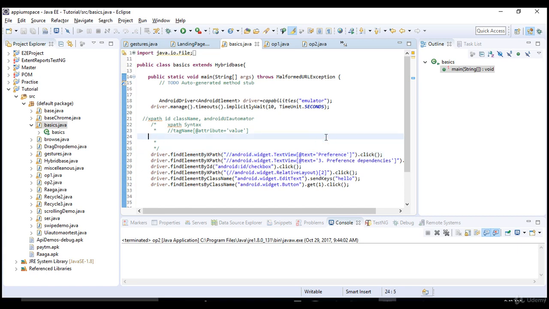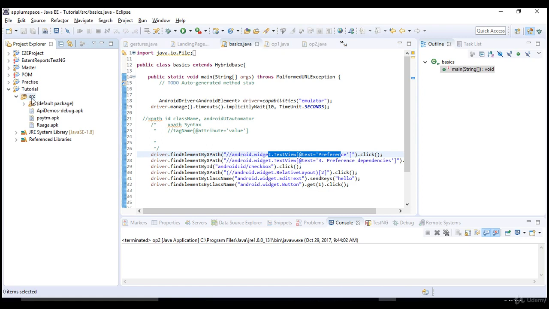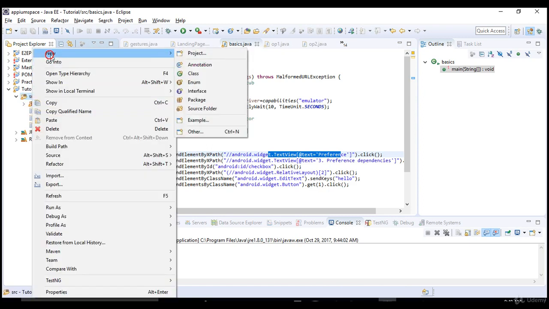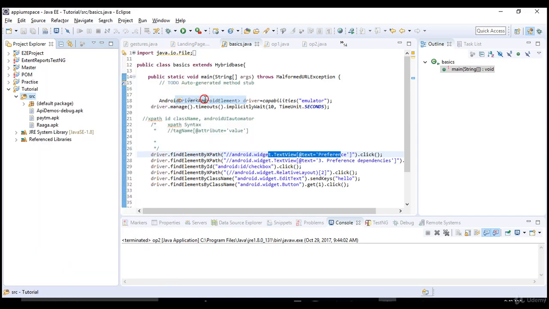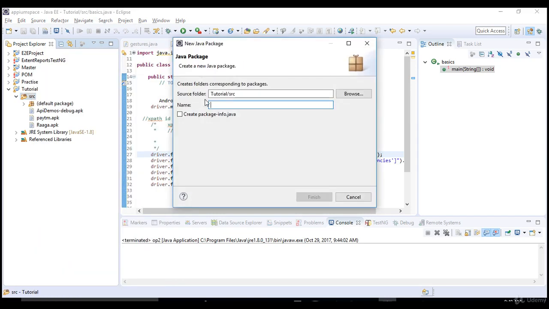Now let us see how we can define page objects in a separate file and what methods are available from Appium to utilize that concept. So for that, let me create one package. I would name it page objects.